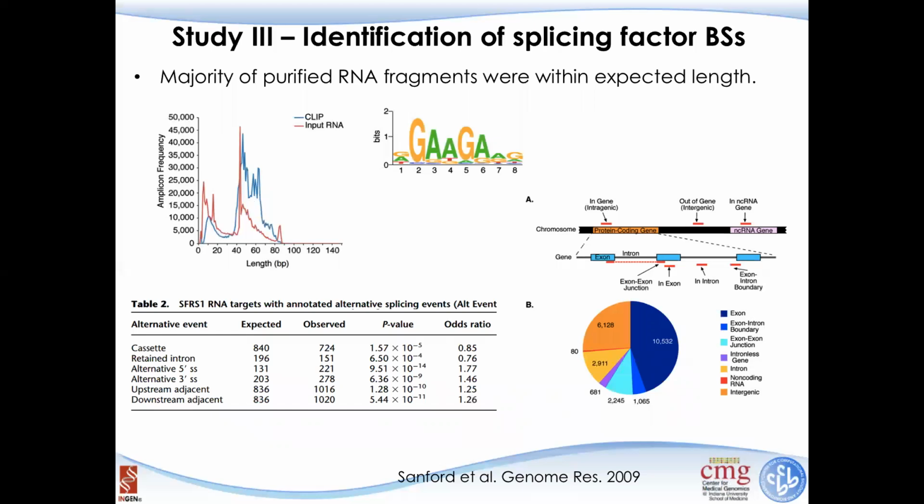And they identify the motif is a GAA, which is very similar to what people already know for this splicing factor. And then, similar to ChIP-seq, they identify a number of sequences, and they want to know where they're located. And not surprisingly, because this is a splicing factor, you can see most of the sequences are located on the exon, on the exon-intron boundary, or exon junction, on intron, but still we found some intergenic region, for some unknown reason.